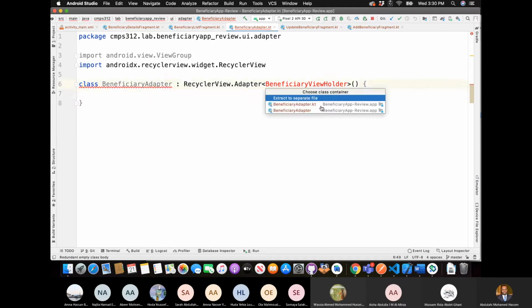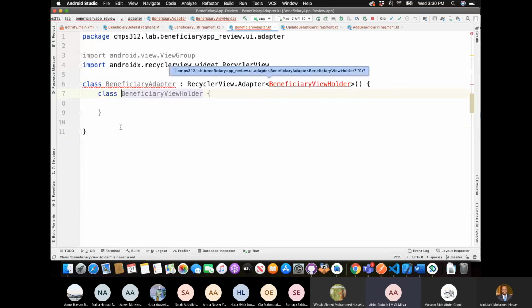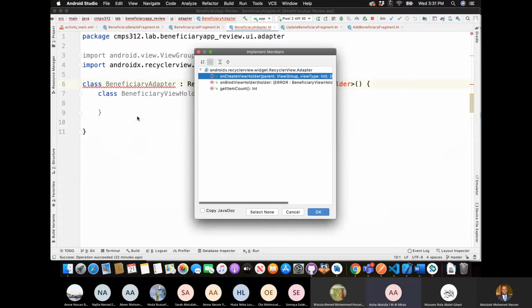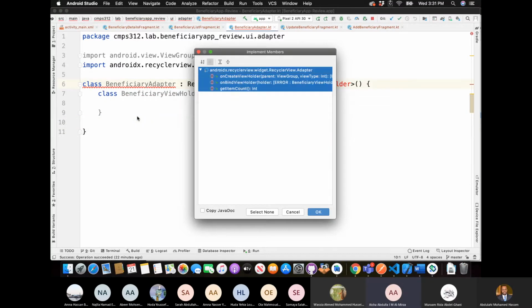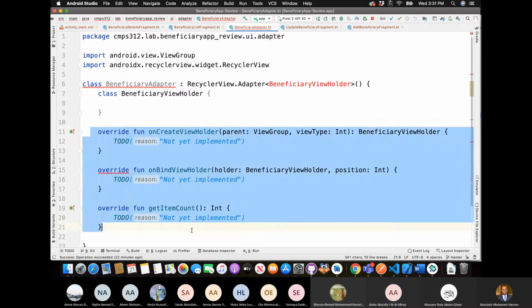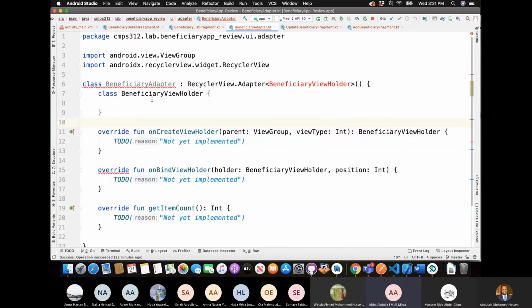So I say create, I select this, and the class is created. Then I still have an error, so I hover the mouse here, and it says implement member methods. I click on implement member methods, I select all, and then I press OK. So they are auto-generated for me, all three methods we need.